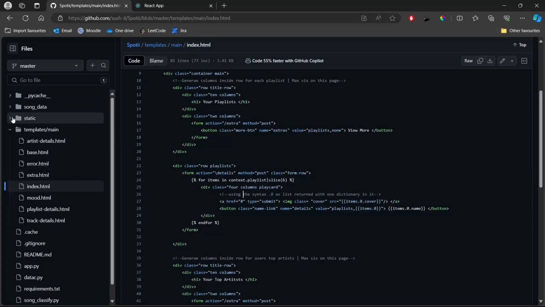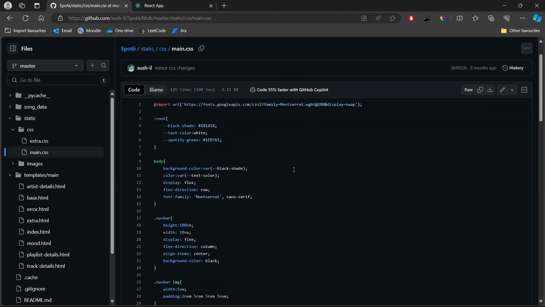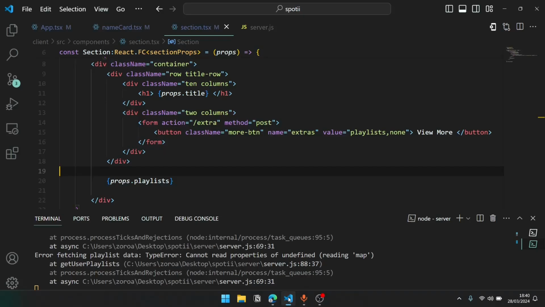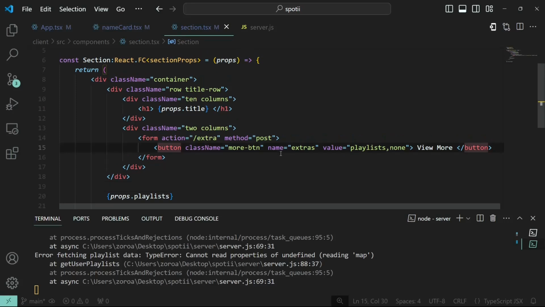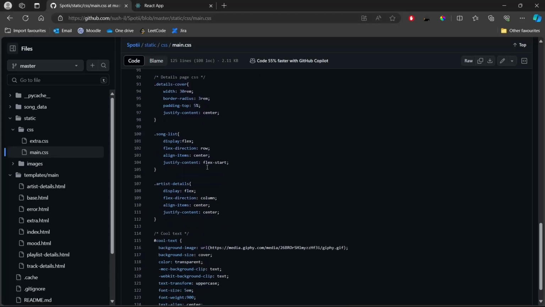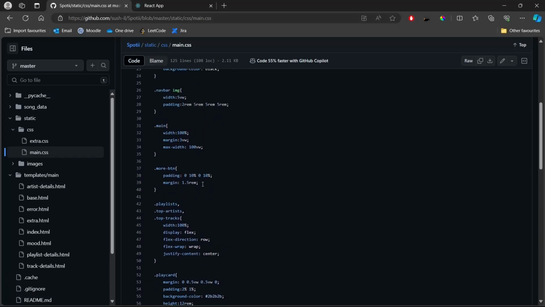So if I go back to static CSS, and it'll be within main, and we will just copy everything that we had. So we, button. Is that a thing? Mm, more button is a thing.